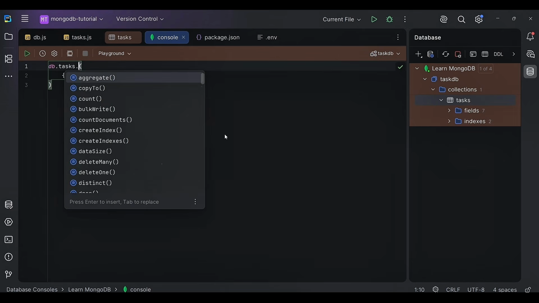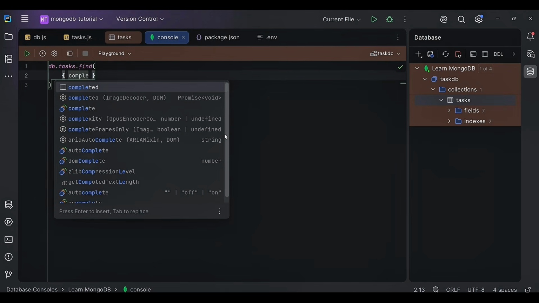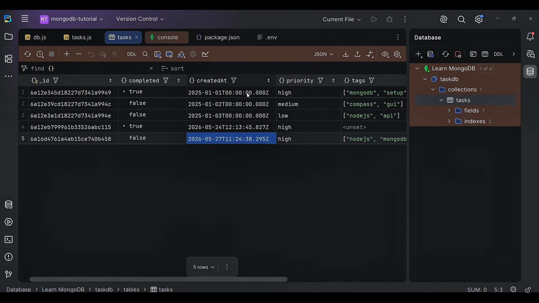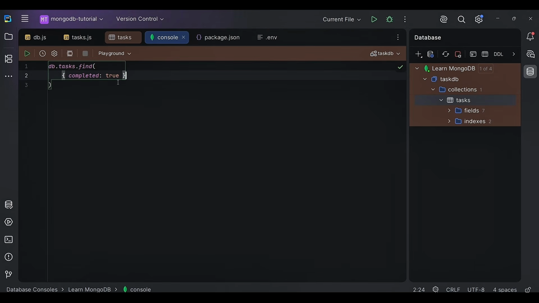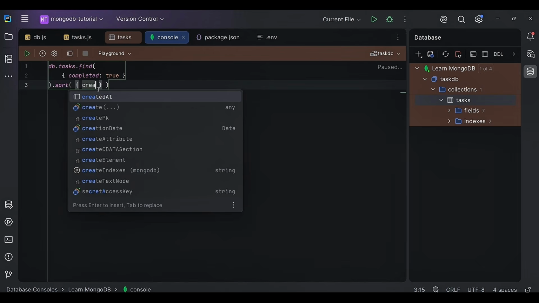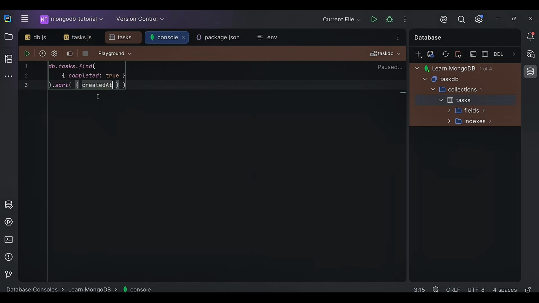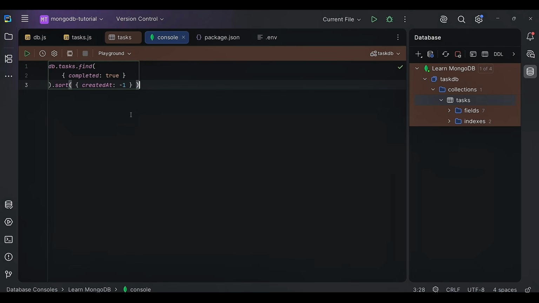and I can create a filter object. So instead of just tasks, I can do .find, and I can create a filter object. Inside my filter object, I can search for completed. So you can see that completed is actually a column in my database, and I can set it to true. So anything with completed true. And I want to .sort. So .sort, and I want to sort by one field, which is created at. So created at, you can see as soon as I type CREA, it fills it out for me. It shows it as a column, created at, and I want to sort it descending, so -1. And no matter how much I press enter, I can keep running queries.